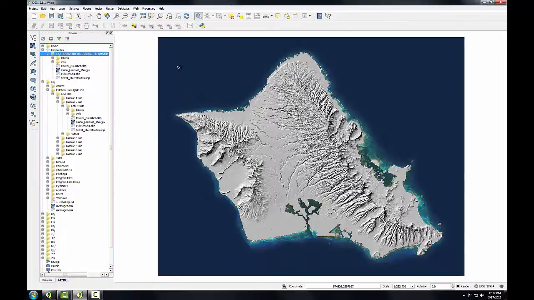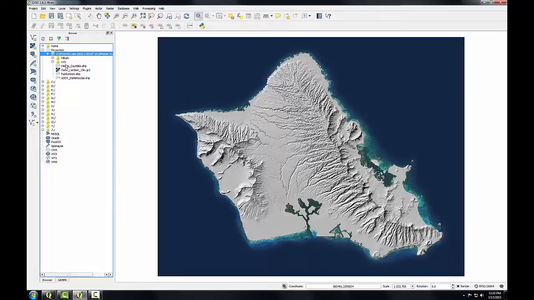One note on this functionality of adding favorites. Currently at version 2.8, this is reserved for just the browser panel within QGIS Desktop. This functionality is not available in the QGIS browser standalone application. Although once I do set a favorite within the panel of QGIS Desktop, it will be available in QGIS browser. So I'll collapse C, so we're just seeing our lab folder under favorites.